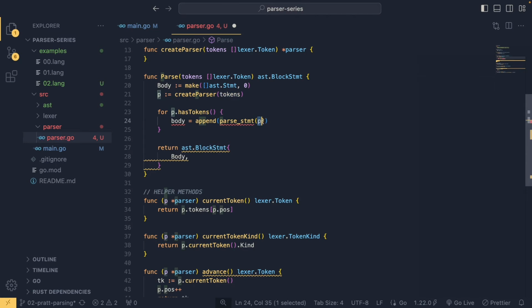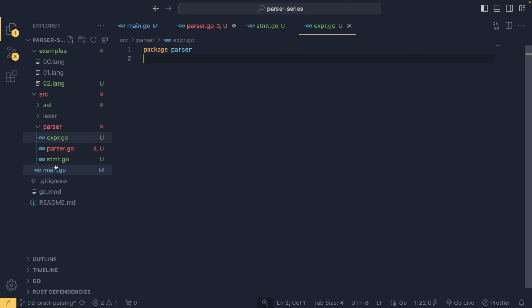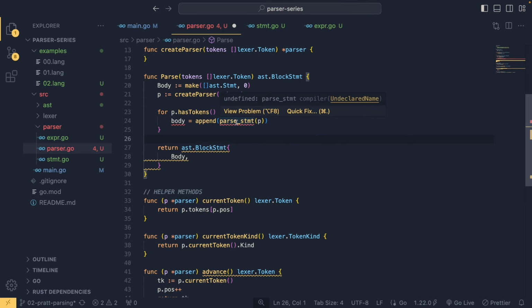Now we haven't created this parseStatement function, so let's go ahead and create a file called statement.go. And basically we're going to have a file for statements, expressions. In the future, we'll have a file for types, but for now we're not there. So we're going to have a function called parseStatement.